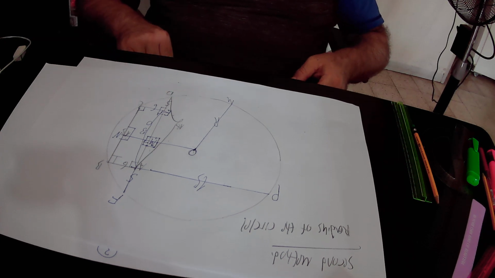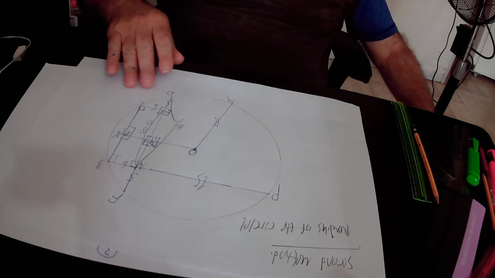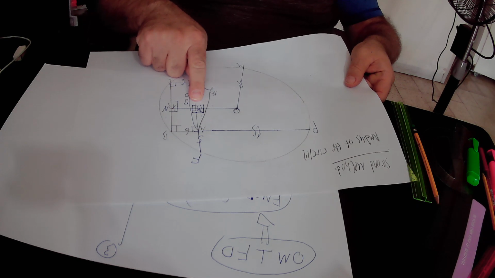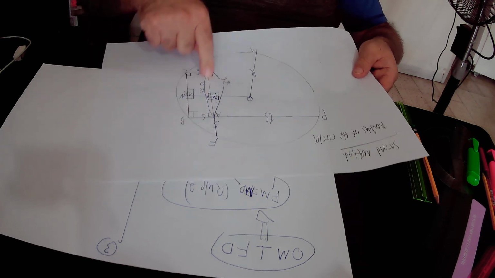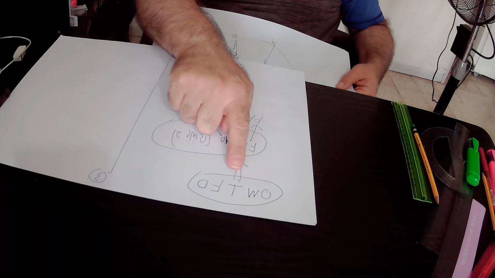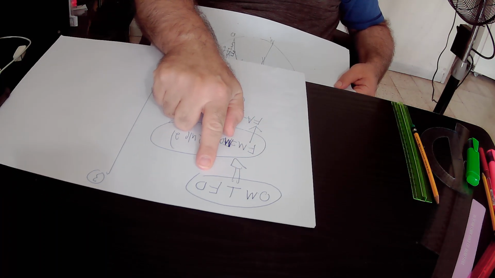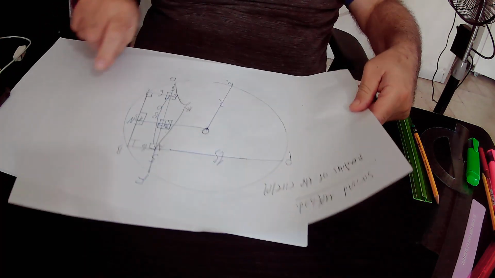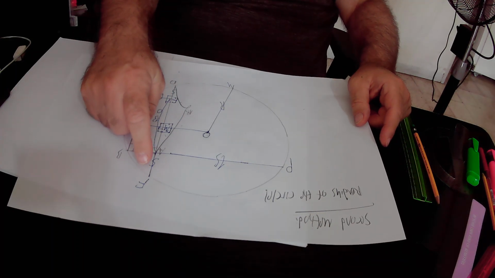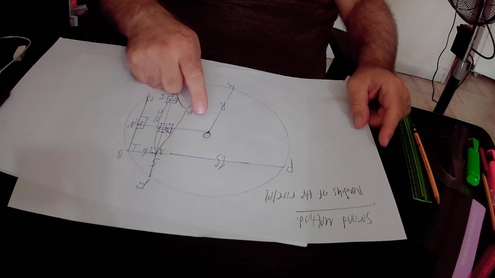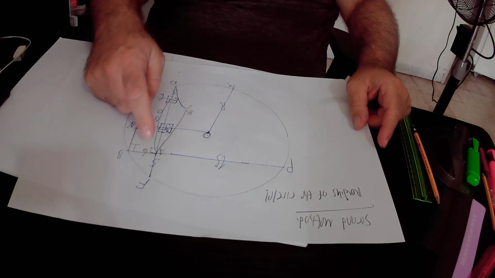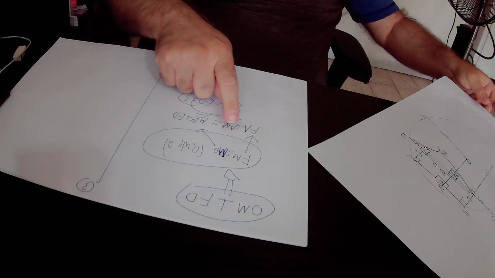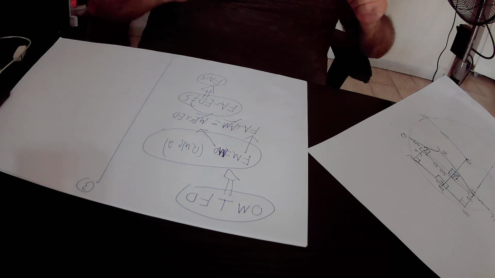So we can write down that line segment OM, which exists from the center of the circle, is perpendicular to chord FD. That is to say, we can implement here rule number 2. Why? Because from the center of the circle we have a perpendicular to chord FD. The perpendicular OM from the center of the circle bisects chord FD. That is to say, according to rule number 2, FM equals MD.